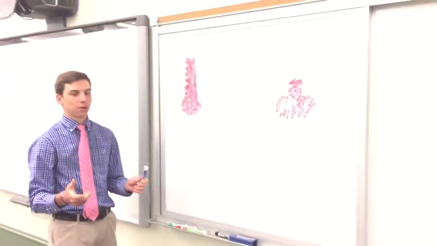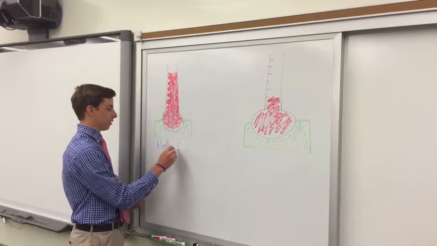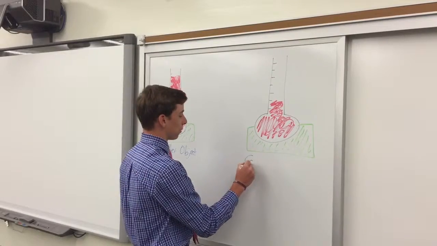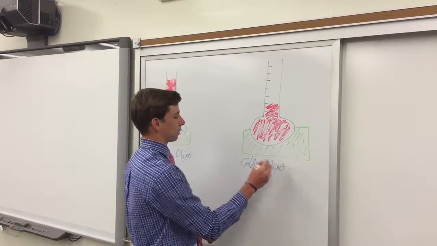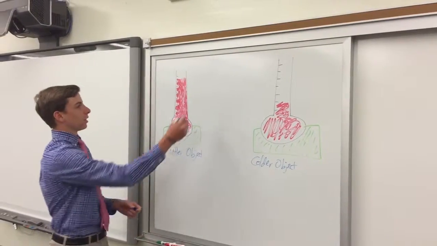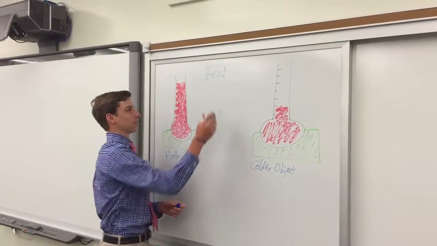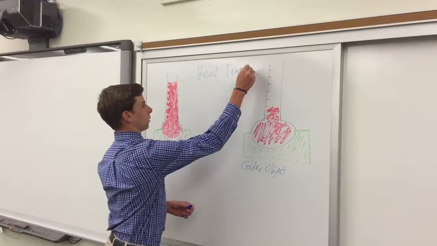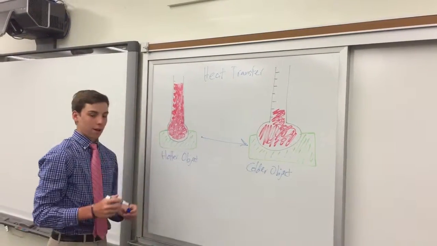So Ben, can you explain that with a diagram? No problem. So here, we have a hotter object, as illustrated by the thermostat here, and we have a colder object, as illustrated by that thermostat. So the heat transfer here that goes on, as I said previously, is from the hot object to the cold object. So we see the energy from this object is going to go towards that object.